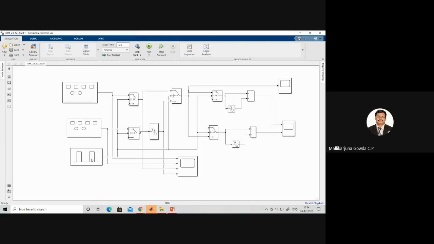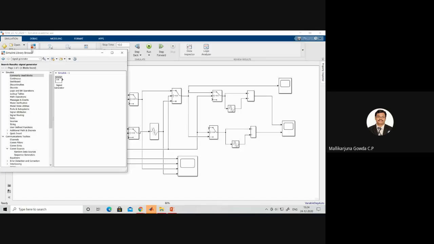Then this clock also you will get. Go to the library and write clock.